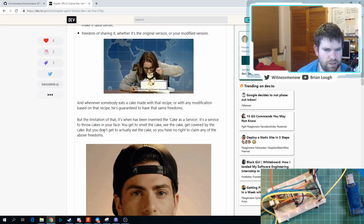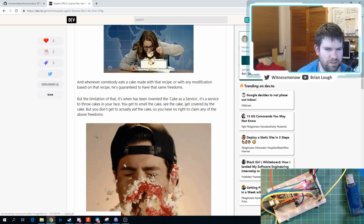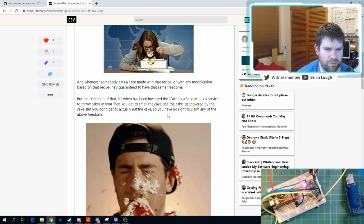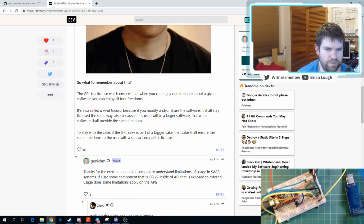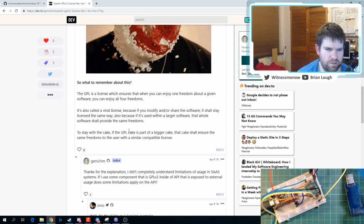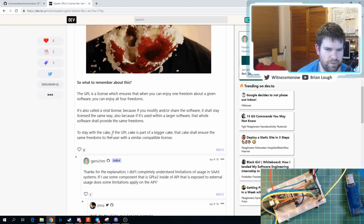The limitation is that if you've invented cake as a service, a service to throw cakes in your face, you get the smell of cake, see the cake, get covered by the cake, but you don't actually get to eat the cake, so you have no right to claim any of the above freedoms. Enjoy one freedom about a given software, you enjoy all. It's also a viral license. Okay, so everything you touch turns into... the whole software shall provide the same freedoms.